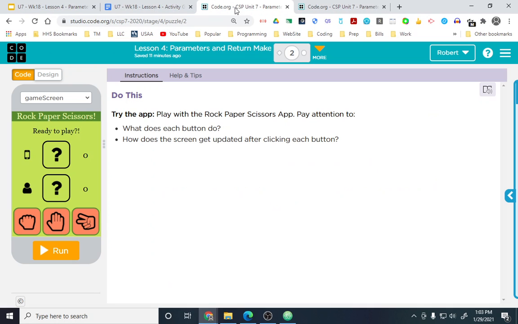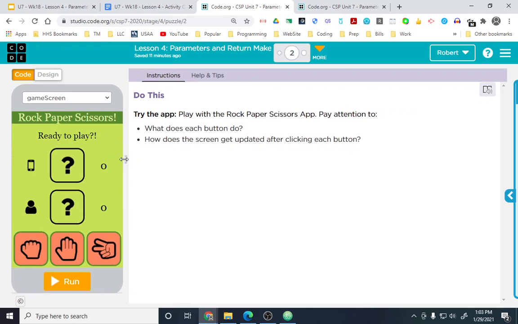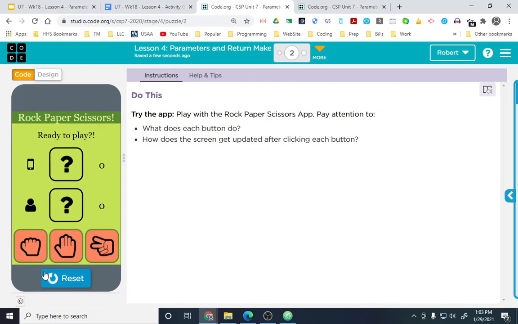We go over to the app. Let's pull this over. Well, that's way too much. Let's run it. So again, I don't know what the computer is going to be. We drew. I won. Draw again. I lost. You can see it's counting up, say who wins. Lost again. I won. I won. And you can see kind of how it works.